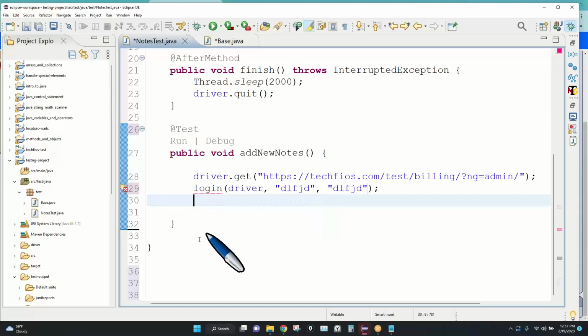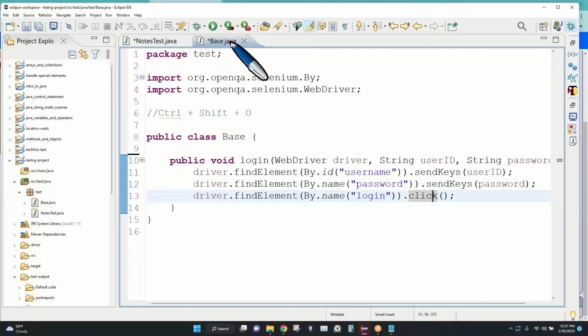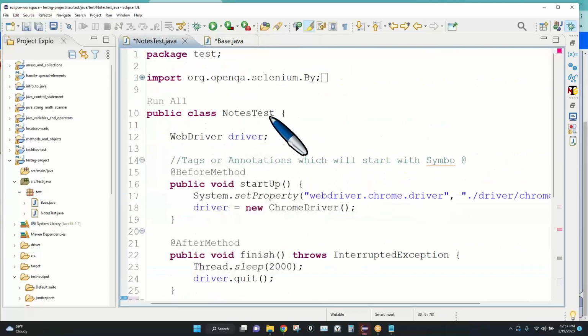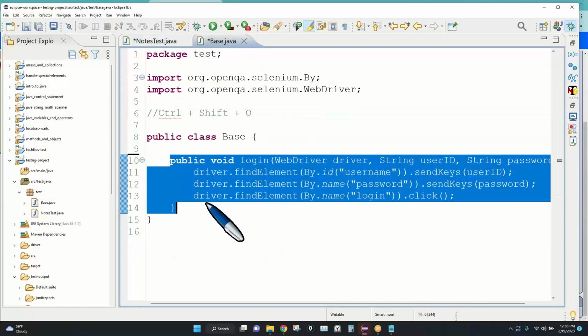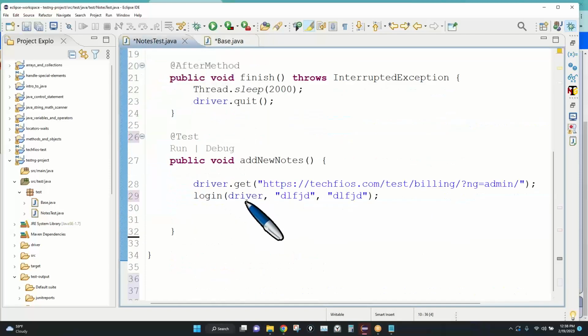Well, I can create one here, or I know base page has it. I know I keep using it in every test case. Why don't I just leave it there, and I just extend myself. I become a child of the base page. So I can say extends base. If I do that, automatically I have a connection. This becomes a child and now inherits all the methods of the base, which is this one, login. And if I scroll down, you will see the error is gone. Does that make sense?